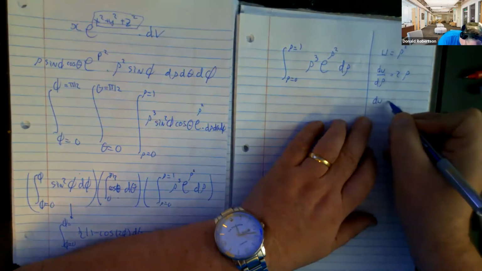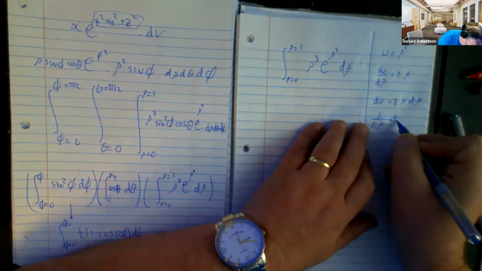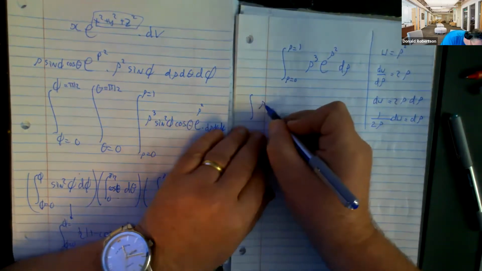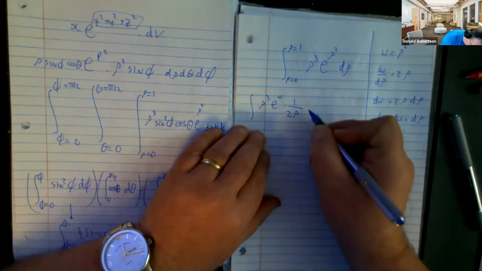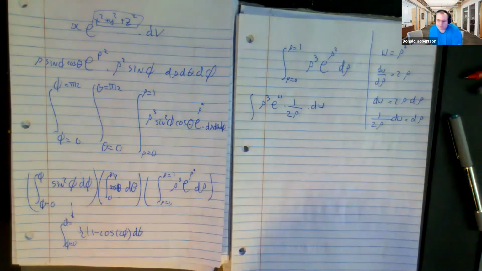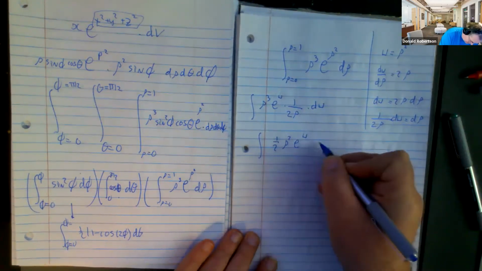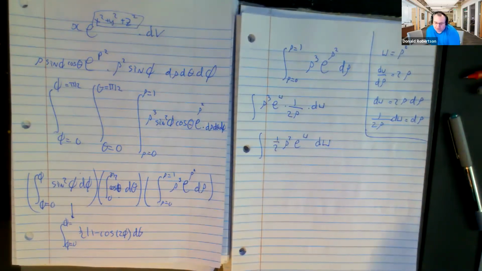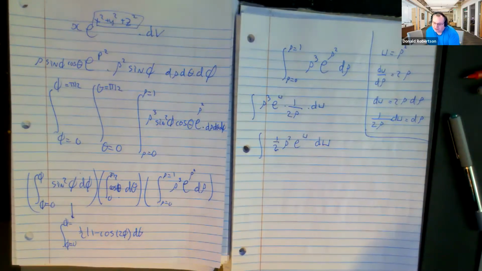So there's the differentiation. There's the crossover. And then you divide everybody by 2 rho. And that isolates the d rho. So it's going to be the integral of rho cubed e to the u times 1 over 2 rho du. Now, one of the rhos cancels, and you're looking at that. And normally that is a bad sign that maybe you've chosen the wrong U sub, or maybe you've chosen the wrong method. But it's not in this case.